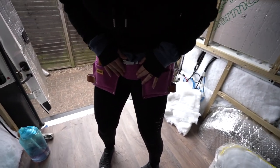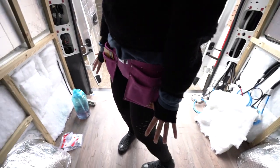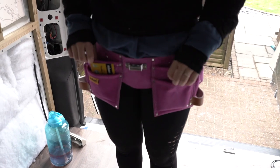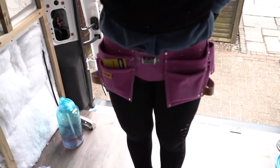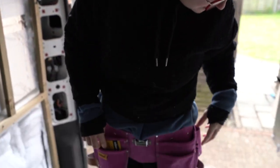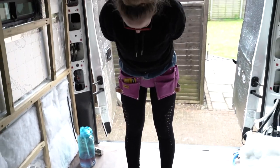I can't believe she got one of these — she just turned up with it without consulting me. This is Cassie's woodworking tool belt. Where did you get it from? Amazon, like seven quid. I'm fed up of having to keep going to and from the shed for my pencils, scissors and whatnot — proper Bob the Builder.